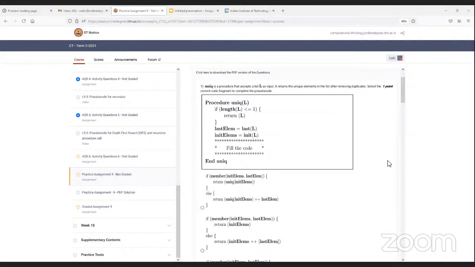Okay, after removing. No, I have a confusion here. When you say unique elements, are they separated by commas, or can it be a contiguous string? Yeah, a string. If there is A in the list, it will return only one A in the list. Let me finish. If there is A, then it will let only one A in our output. Okay, it's not a list with multiple elements, so it is a list with one element. No, it's not like that. It can be multiple elements, or there can be only a single element in our list. Okay, so the list can have a single element or multiple elements. Yeah, okay.